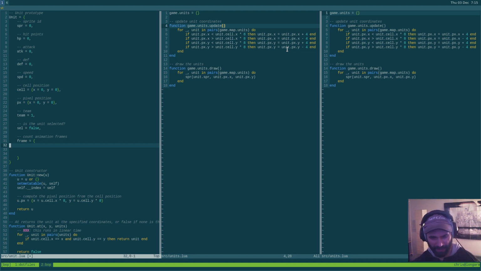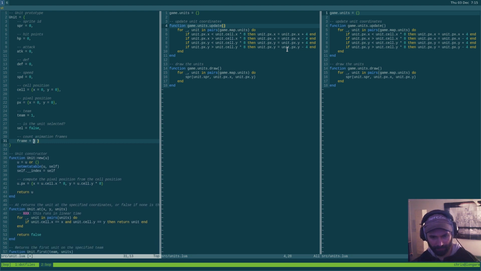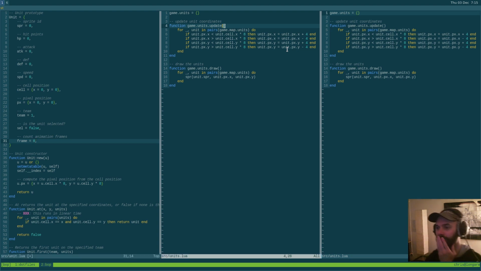I guess we only need one value here. And we'll reset that value when we get where we're going. Okay. So what we're going to need to do is modify a step value.